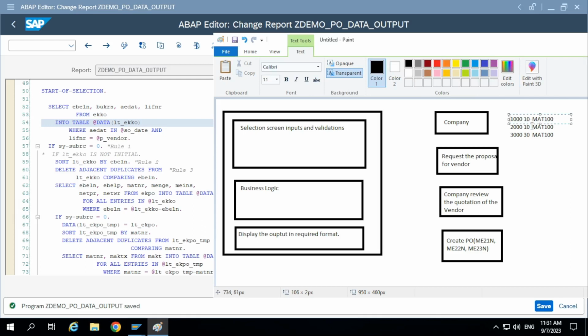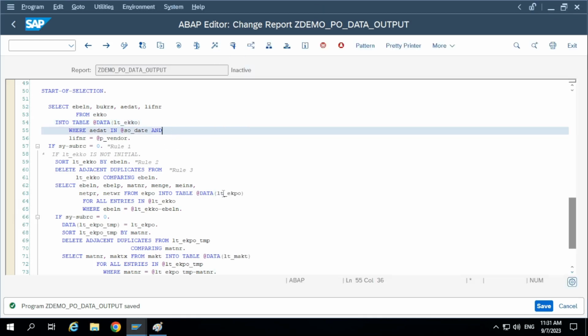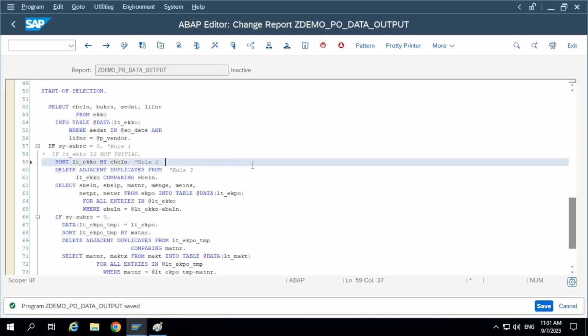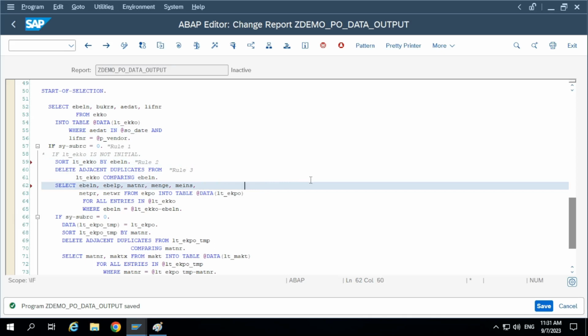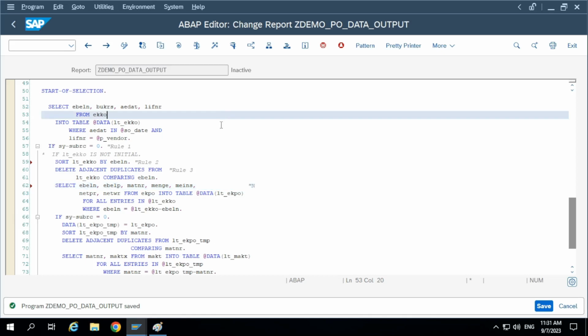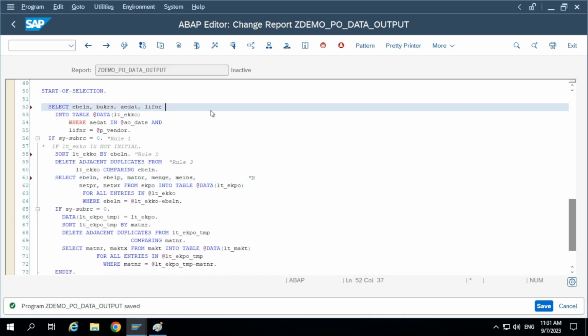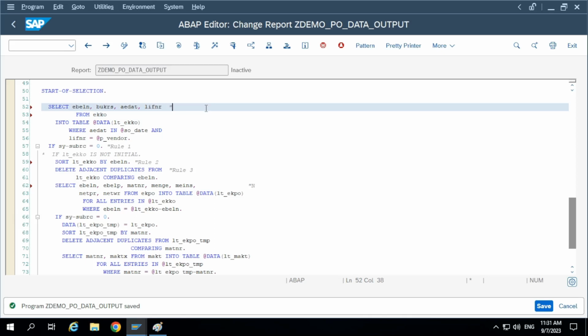But in EKKO, this 1000 contains only one single record. That means EKKO is one-to-one relation. What about EKPO? Is it one-to-one or n? It is one to n relation. It is 1. It is n.